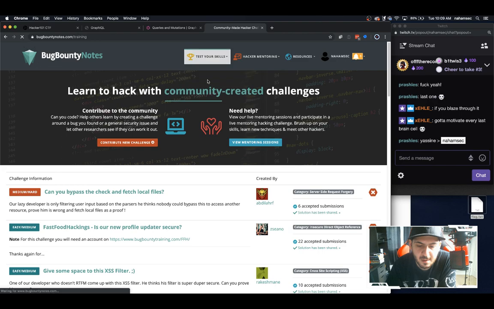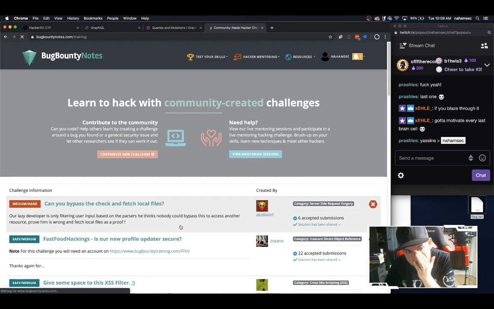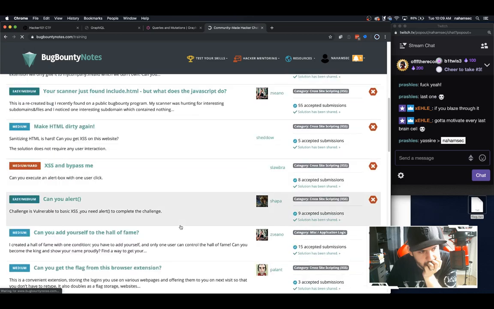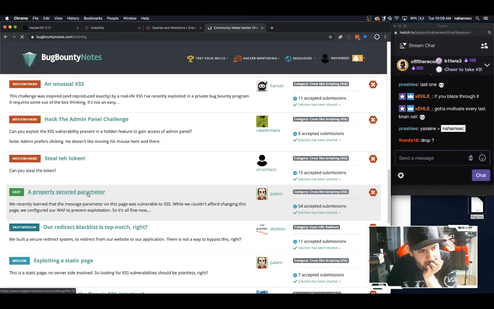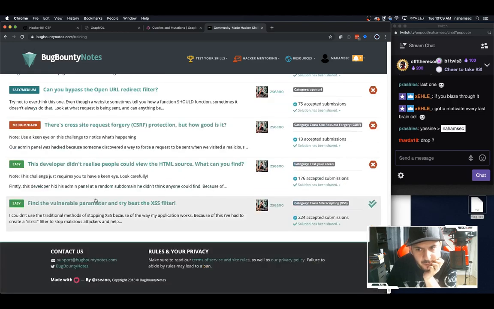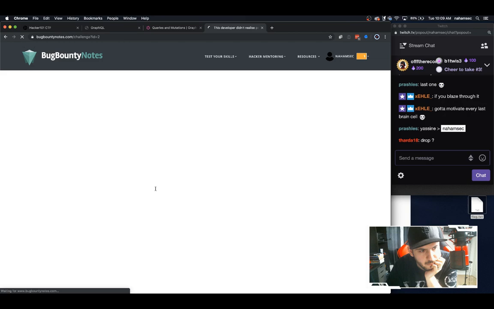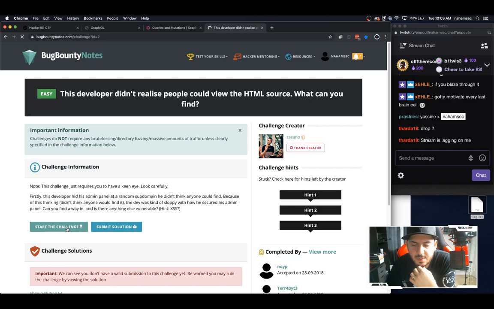Alright, let's see what we have. Properly secured parameter. XSS. Drop. Drop what? That's what this is. This has to be easy. Is it one of the ones when you look at the source and the thing is in there?